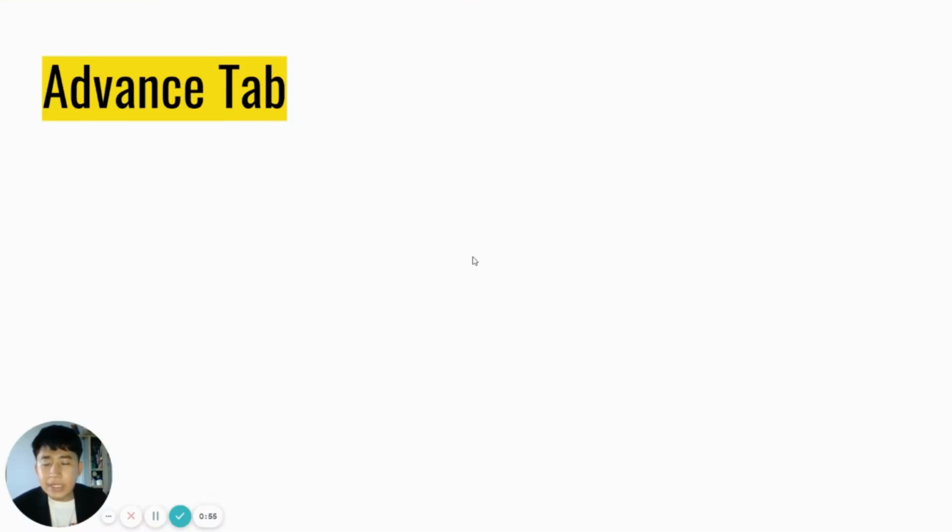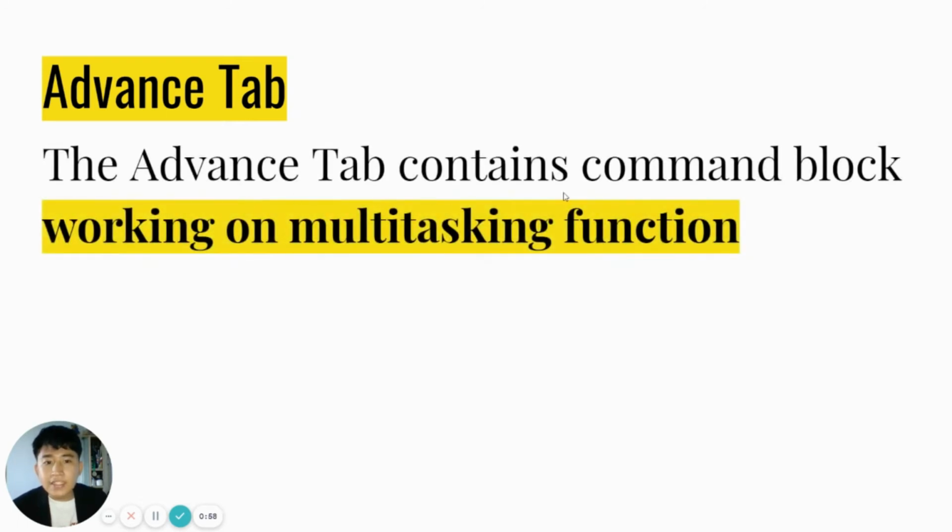Alright, so what is the advanced tab? The advanced tab contains command blocks working on multitasking functions. So in this tab, if we want to create a program with multiple tasks in the KidBright, so again, if we are going to program using the KidBright IDE so that this KidBright board will work, the program that we want to create will have multiple tasks.